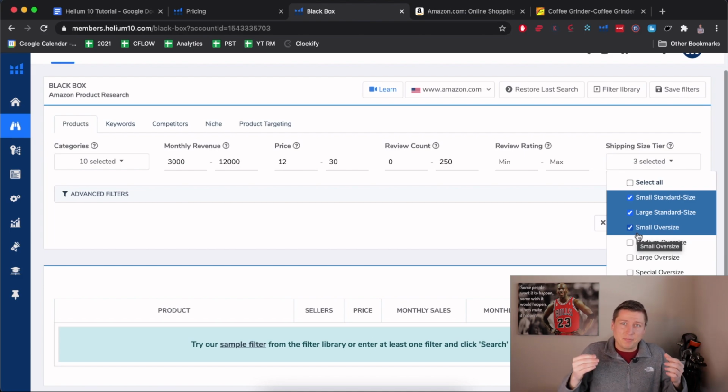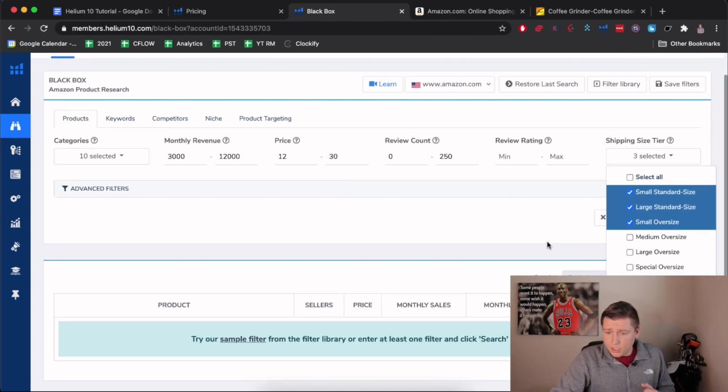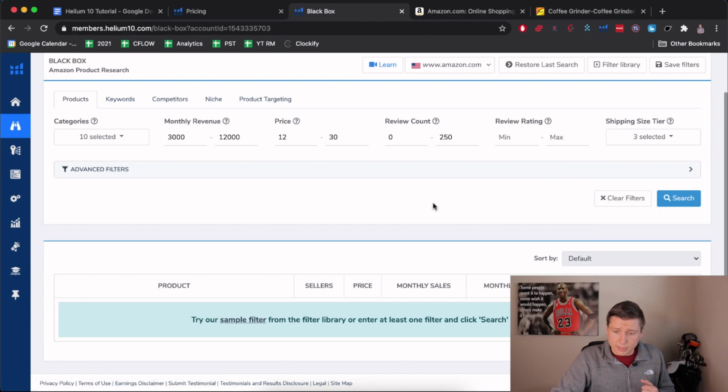Think about this. If people like me are telling you to avoid these categories, then there's going to be a lot less competition, right? So something to think about there, but it is harder. You're going to have to put more work into figuring out the logistics of this, doing the math, and figuring out your margins. Risk reward there. So think about that. But I'll leave those 3 selected for this.